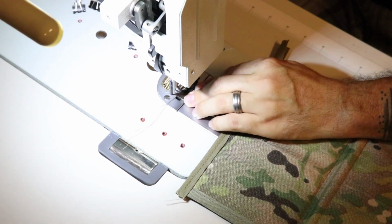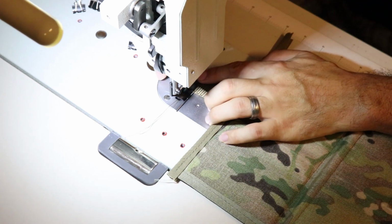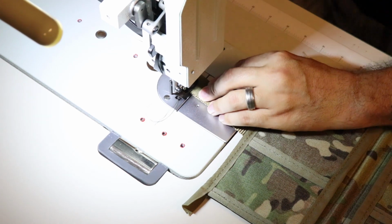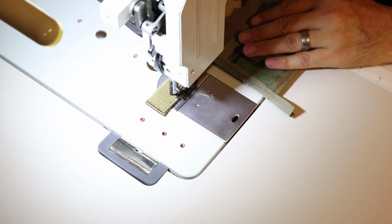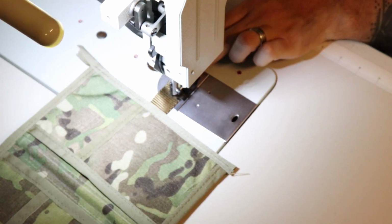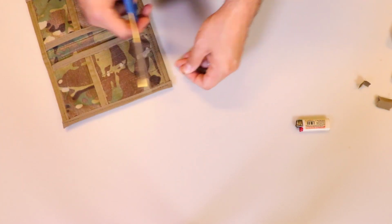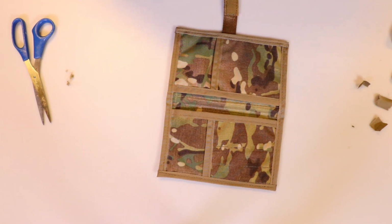Next, before I sew on the final piece of Velcro onto the strap, I'm going to sew a loop in the end. And basically what the loop is for, it's just something extra to grab onto when you go to open the cover. It just makes it easier to open. Now I will cut the final pieces of excess edging, and just like before, I'm going to singe the edges. I'm going to make sure not to burn myself. And that's it.